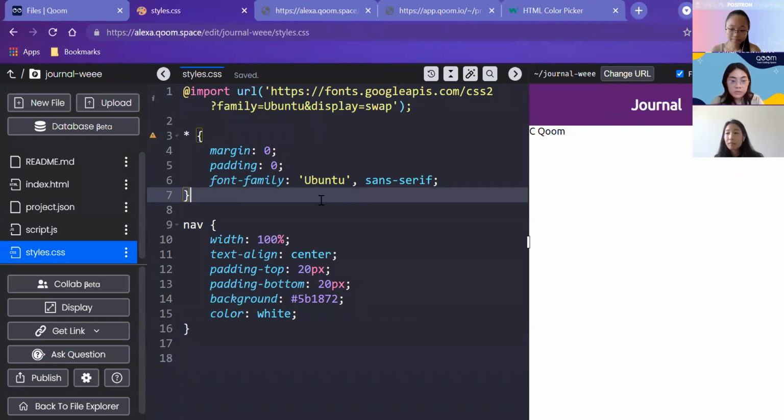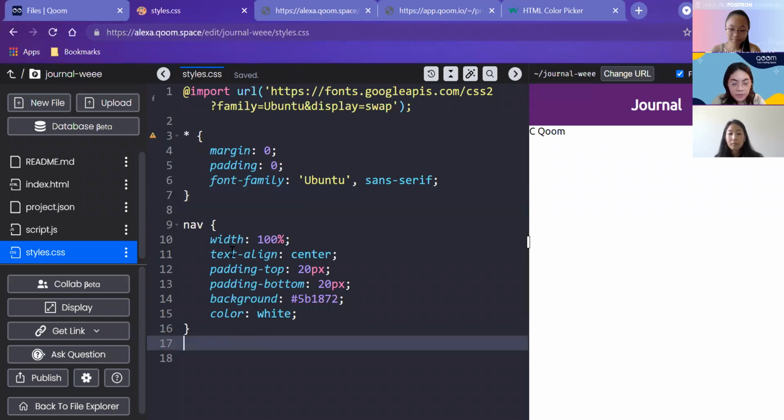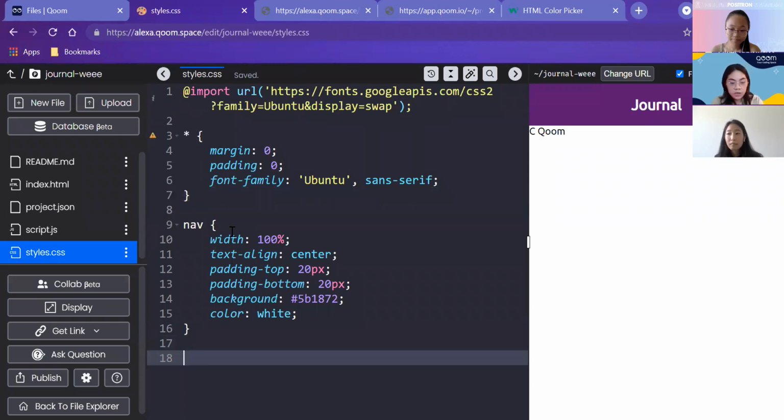I'm going to give you guys a few seconds, but I do see that I'm running just slightly tight on schedule. Again, you can always access this workshop through the tutorial and then also through the YouTube channel, not Qoom's YouTube channel, this hackathon's YouTube channel. Okay, so next we're actually going to stay within this CSS file, and we're going to style the footer.